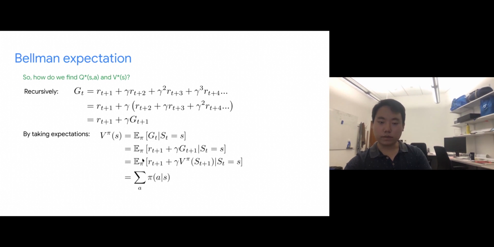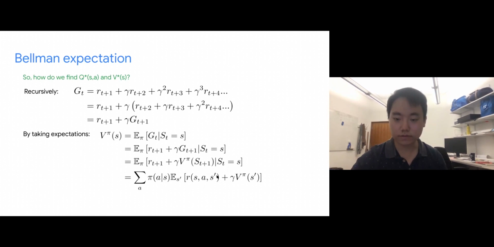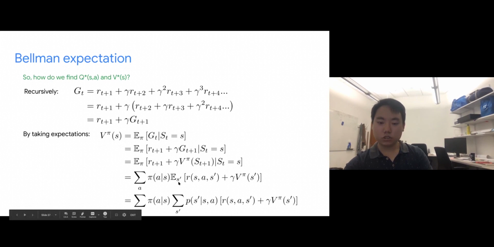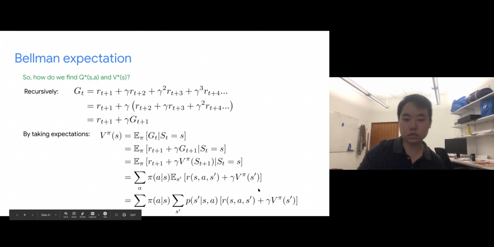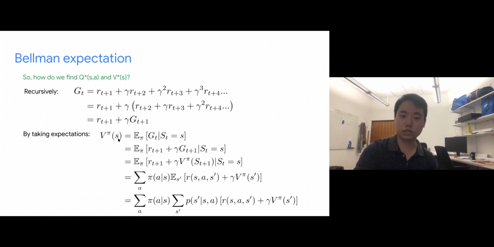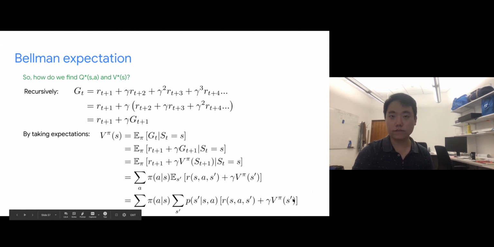Now I'm going to expand this term out. The expectation under pi is a sum over actions, each action weighted by the probability of taking that action. There's also an expectation over S prime, because each of these state and action pairs might lead to a different next state. So this expectation over S prime is a summation over next possible states, with the state transition from S, A to your next state S prime. You're going to observe an immediate reward, and you're going to add a discounted value of the future states under your policy pi. So now I've been able to recursively write my value function for a particular state S with respect to the value functions of future states S prime.